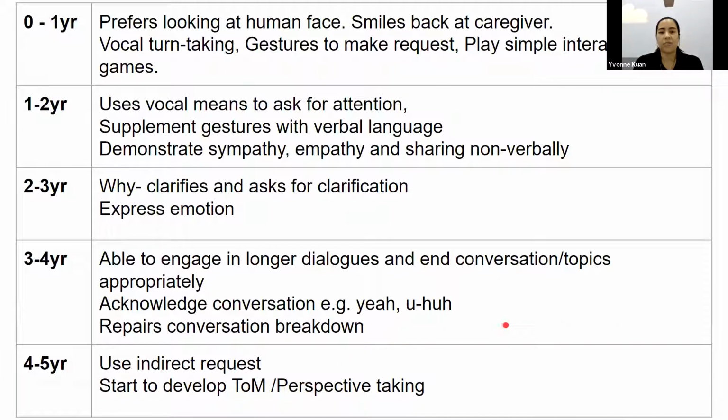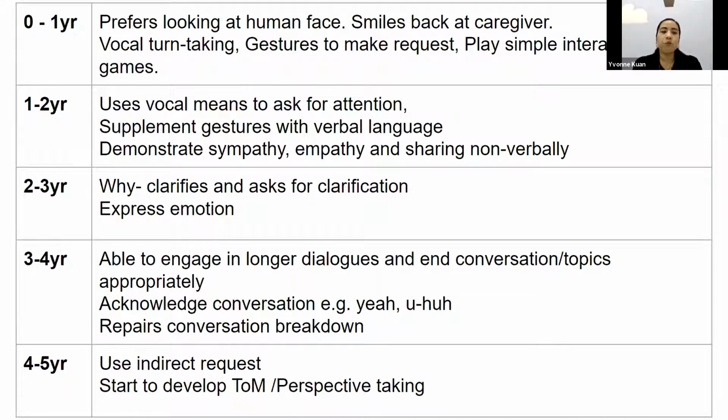If I want to say, okay, I'm done talking about this conversation, can I talk about something else? And if a conversation has broken down, for example, if I don't remember or I don't understand what you're saying, maybe Mama has used a difficult word. And here is where your child will start to be able to say, Mama, what does photosynthesis mean? And you'll go, oh, that was a tough word. Let me explain to you. So they know how to repair conversation breakdown. And they're like, okay, I didn't understand that part of that conversation. Mama, what is that? What is this? They start to ask for explanations.